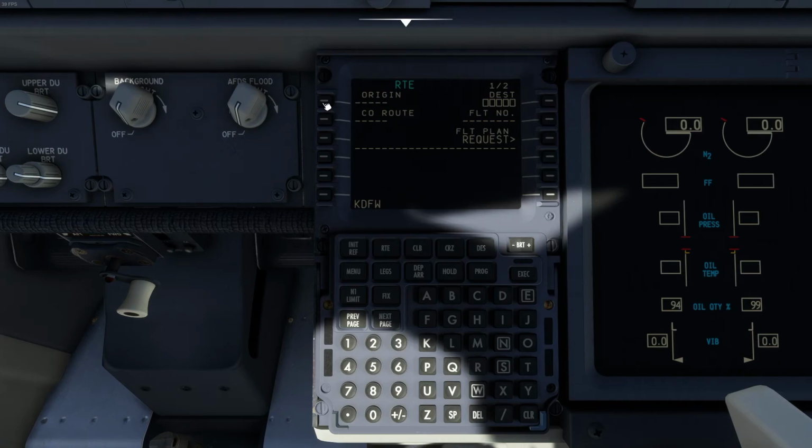We'll put KDFW up here. KABQ can go up here. Flight number again is going to be American Airlines 942. And that will go here. Runway we're going to be departing off of is 17 right. So we'll drop that in here, and we'll go ahead and go to next page, and we'll start inputting our flight plan.